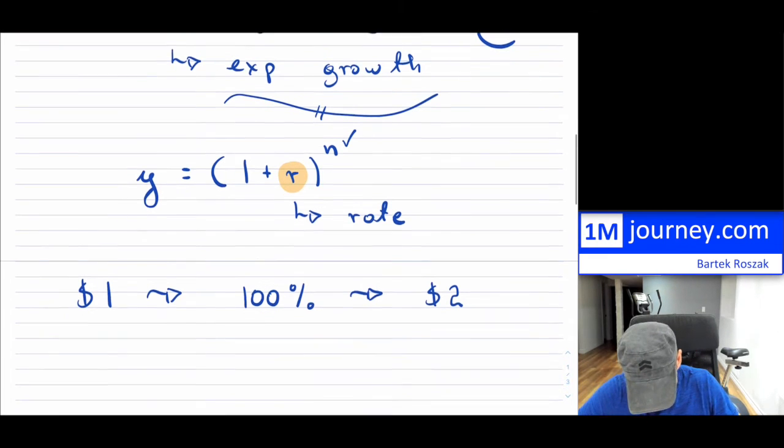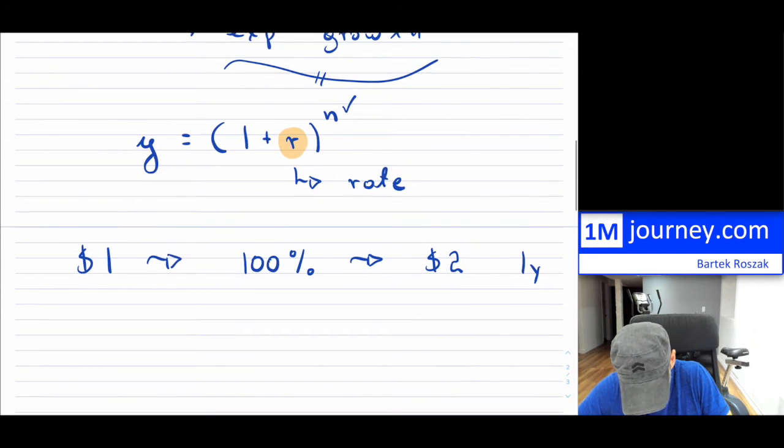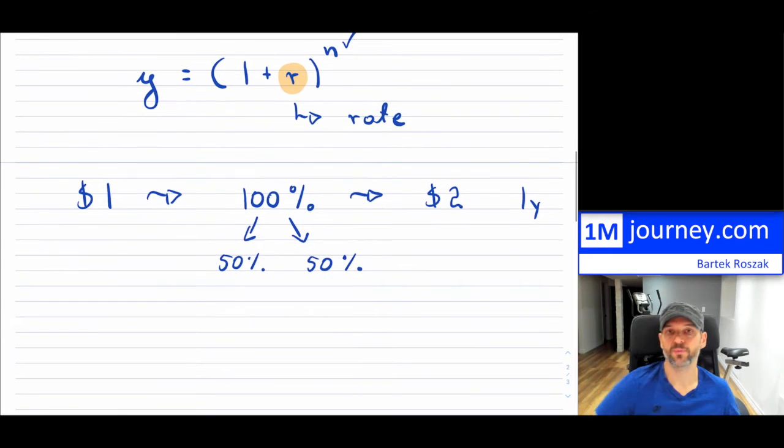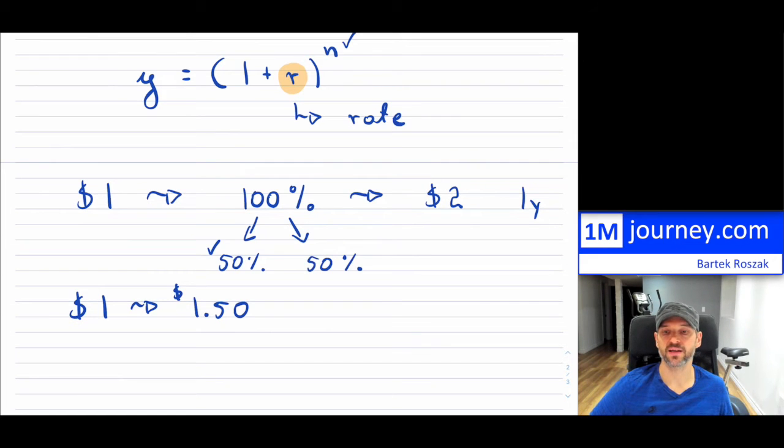And now the question was, well, that was within 1 year. Now, what if somebody said, I'm going to split this. I'm going to give you 50% for the first 6 months, and then I'm going to give you 50% for the second 6 months. So what would happen then? So again, you would say, I'm starting with $1. So 50% of $1 is 50 cents. So that's going to get me to $1.50 after 6 months. But now I'm going to get another 50% for the next 6 months.